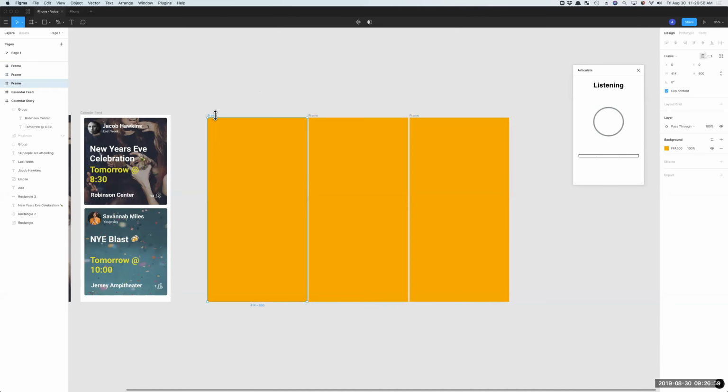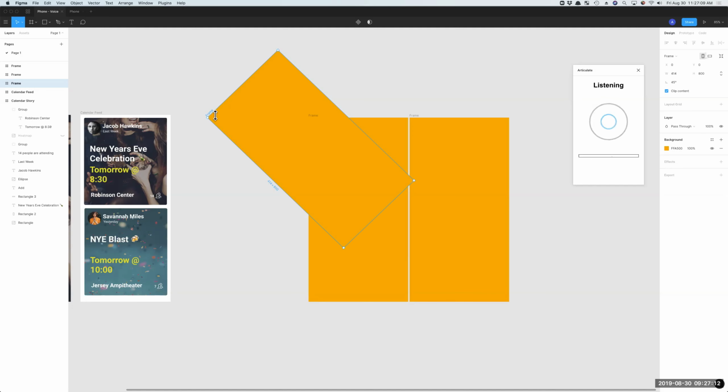And I can even set the rotation to 45 degrees. Rotate 45 degrees. I've worked on implementing almost the entire API into this. It's coming along pretty nicely.